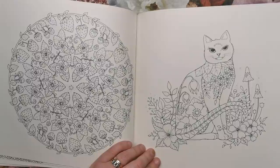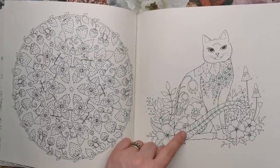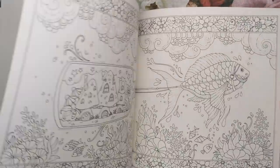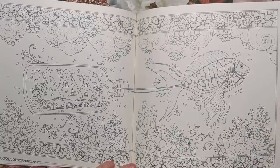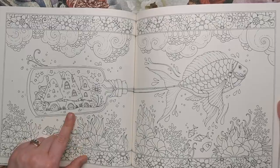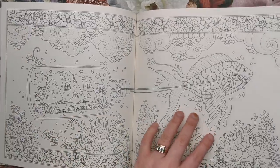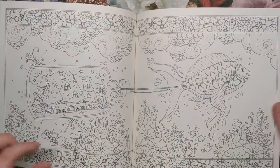Then we've got a cat full of florals and leaves. I love how this vine just goes up through his tail — he's looking very pleased with himself. The cat that got the cream, I think. Now we've got a fish towing a bottle with little houses inside made out of toadstools, and there's a lot of pattern going on. I really like how the pattern has been bordered as bands at the top and the bottom.